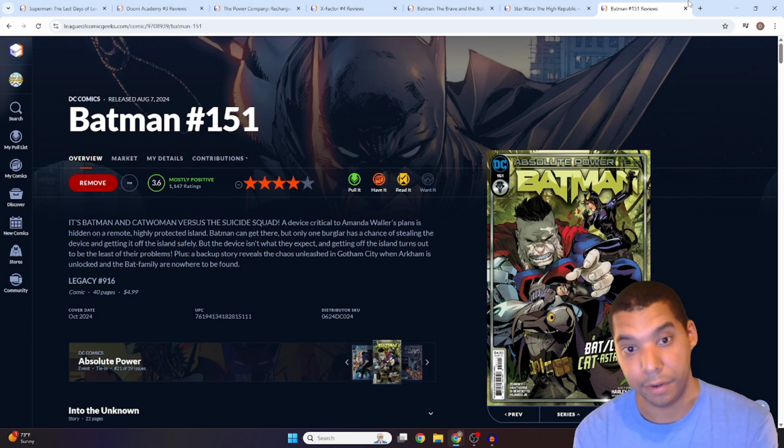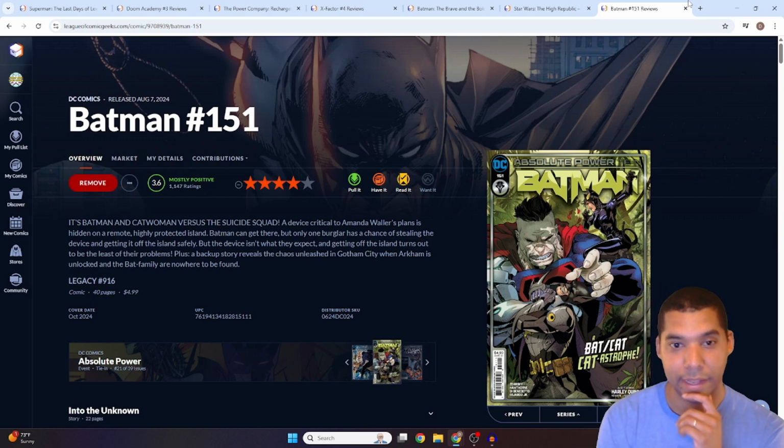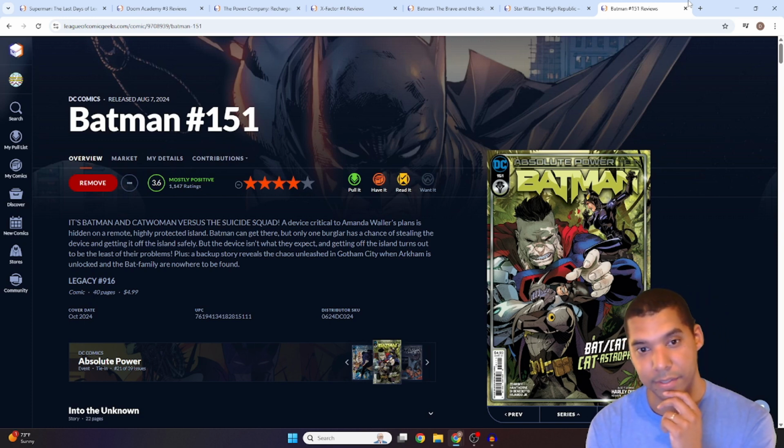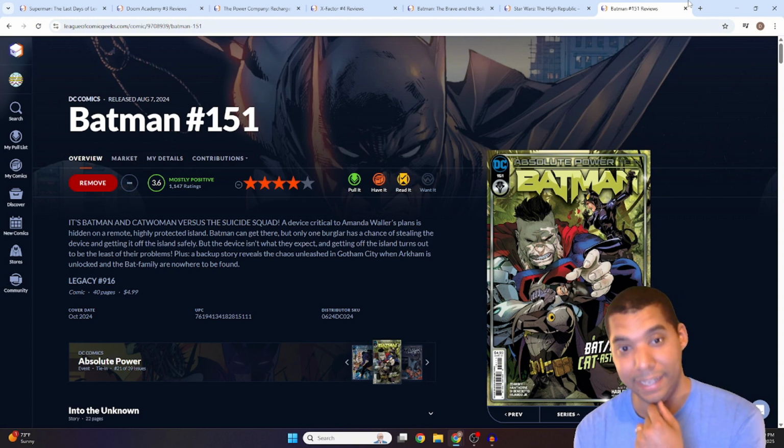But on the island already there are members of the Suicide Squad and Bizarro, who you can see on the cover A here. And so she gets caught by them and a fight breaks out. At that point, that's where Bruce gets into action. He gets into his Batman suit as well, but they find the location of where the Mother Box is. So they fight their way through and get to the Mother Box.